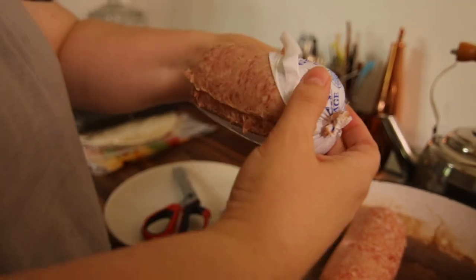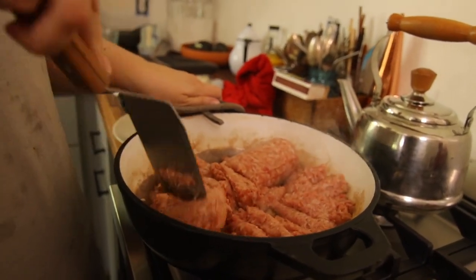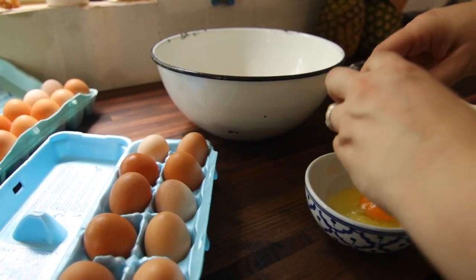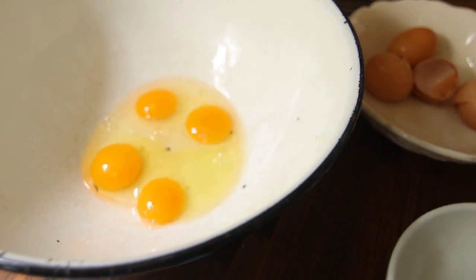I'm frying 3 pounds of sausage for our breakfast burritos. I am preparing 2 dozen eggs to scramble for the breakfast burritos.